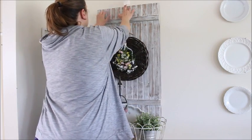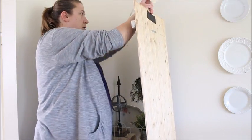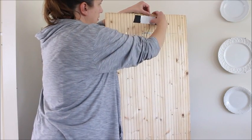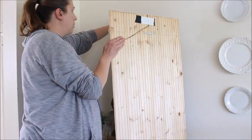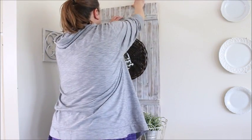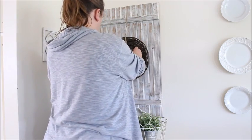To finish the display I added this rustic arrow that I recently picked up from Hobby Lobby. I felt like the wall hanging needed a little something special so I tied together some silk flowers with some jute twine and draped it over the barn door. Some handy dandy duct tape on the back side keeps everything in place. I think the flower bunch is exactly what this corner needed for a finishing touch.